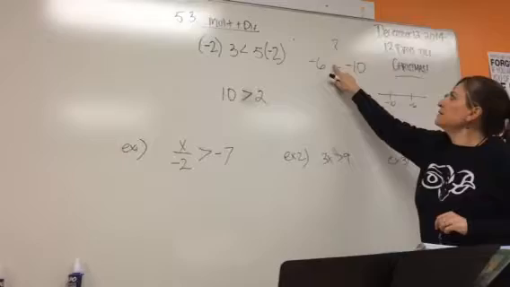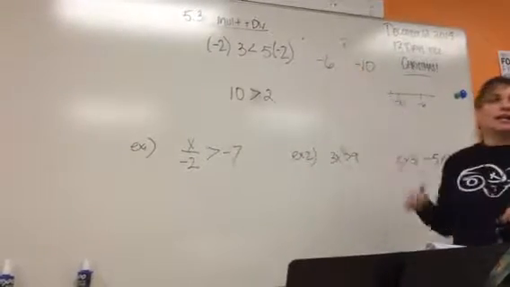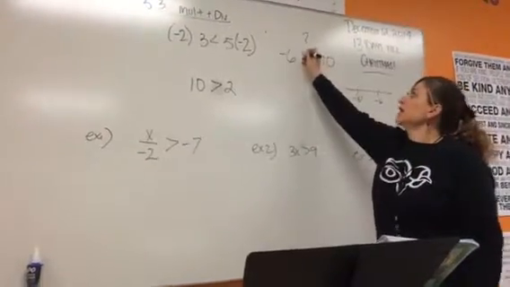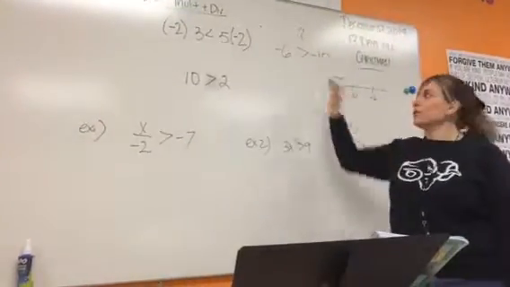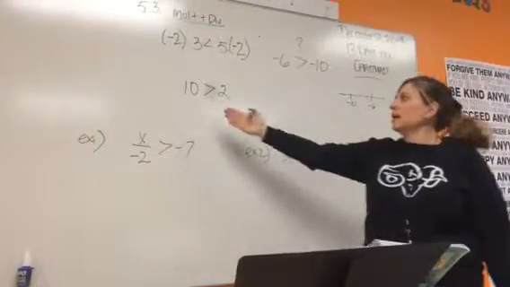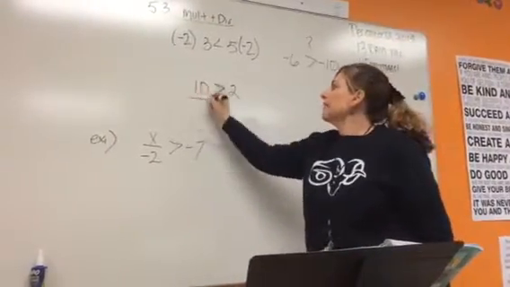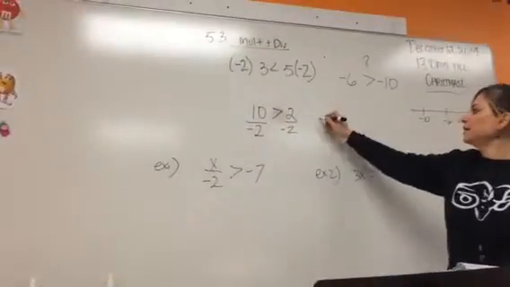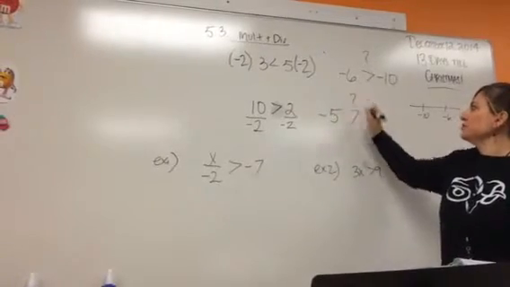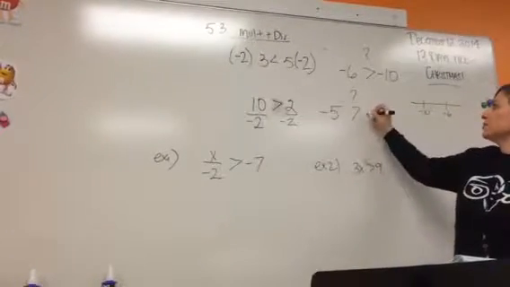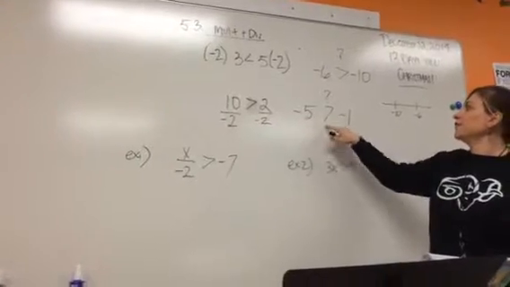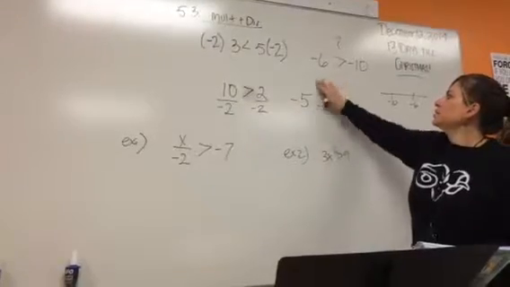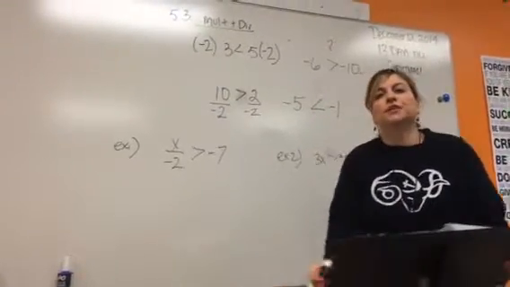So, what happens when you multiply or divide by a negative in inequalities, and remember this, is you actually have to flip the sign so that it will be right. So let's take 10 greater than 2, that's correct. Let's divide both sides by -2 and see what happens. 10 divided by -2 is -5. I'm going to put a question mark here. Is that greater than 2 divided by -2, which is -1? Is -5 greater than -1? No. So that's why when you do inequalities, you actually have to flip the sign.